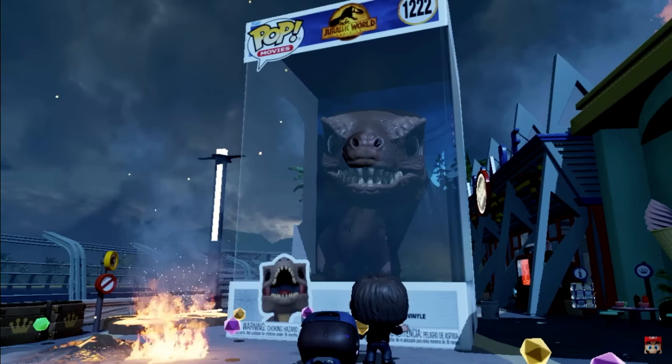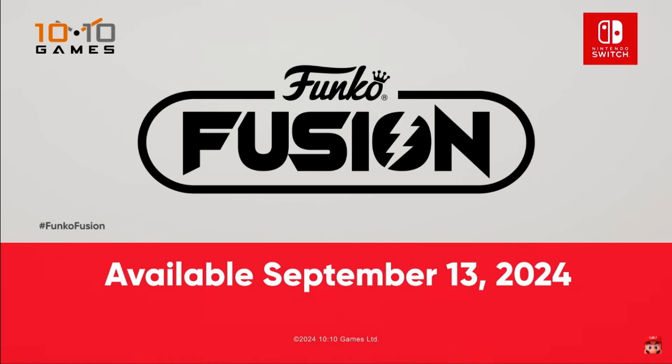Finally, we get more confirmation of a hopefully playable T-Rex being summoned in. This time it is at night, though. That is everything in the 57-second trailer of Funko Fusion from the Nintendo Direct.